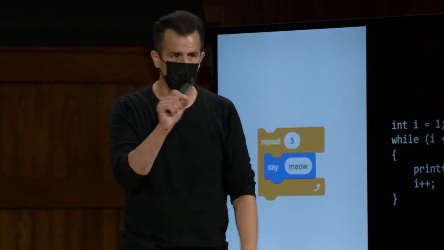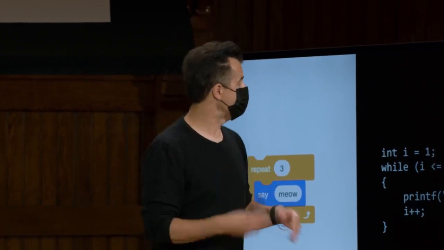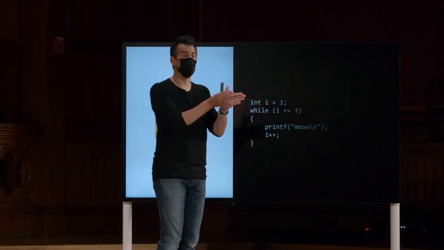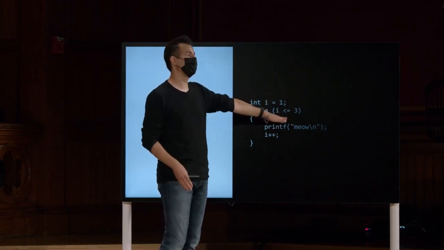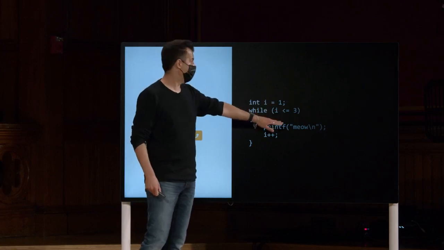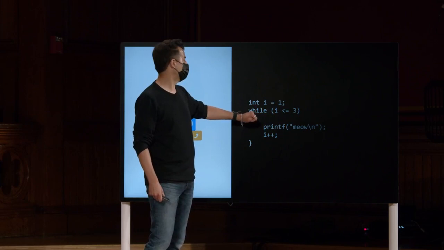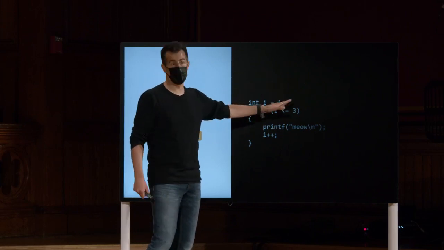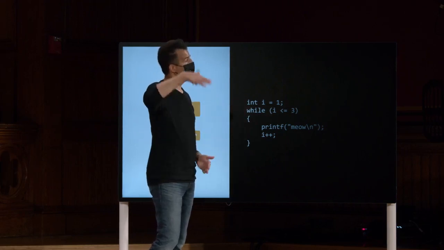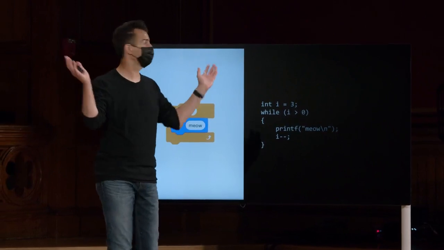On most keyboards, there's no symbol for less than or equal to or greater than or equal to. So in C, you use 2 characters, less than and then an equal sign with no spaces in between. That just means less than or equal to. We could change it to set I to 2 and make this condition be less than or equal to 4. We could make this be 10 and less than or equal to 12. But again, just stick with the basics. Start at 0 and count on up would be the convention. Or if you prefer to count down, that's fine too.